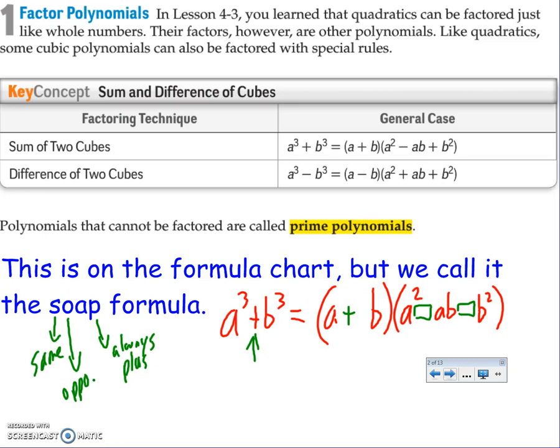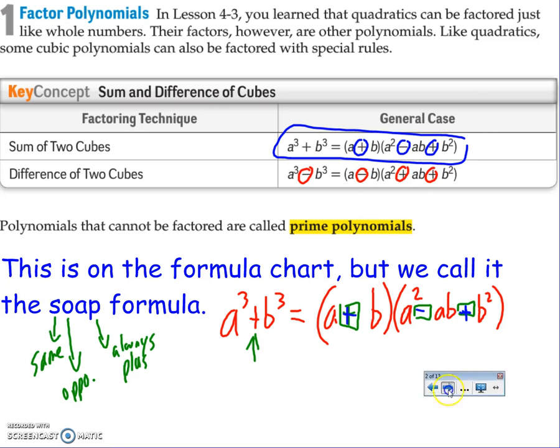Next is going to be opposite. So the first one is positive. I'll do this. So this is positive. Goes in this box. This next one is opposite. So that means it's negative. And the last one's always positive. So if you see, that should match the same formula above right here. That's why it's plus, minus, plus. If it's the other case scenario, if it's minus, I mean same is minus, opposite is plus, always positive, plus. So that's the way to memorize or remember both formulas.